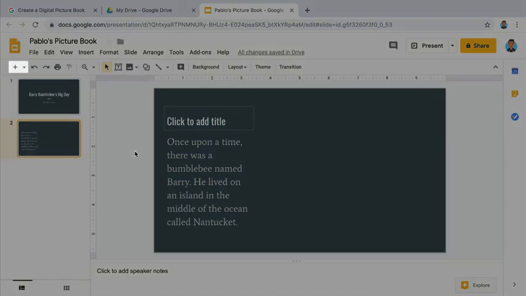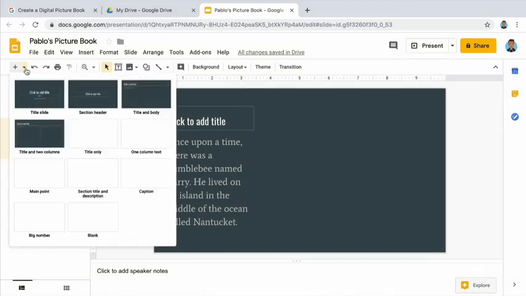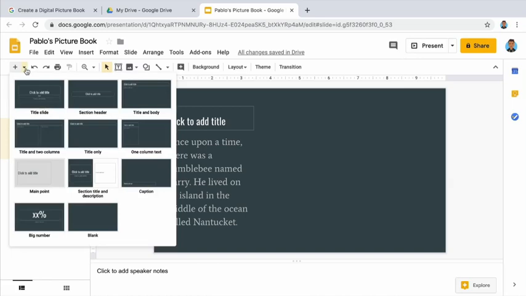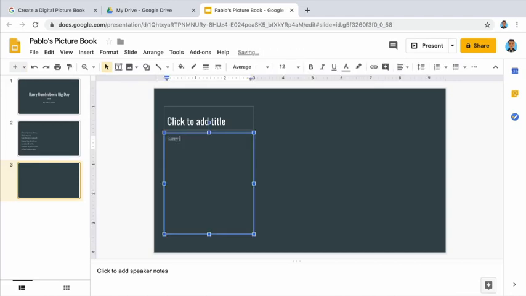Then insert another slide in your presentation. Click on the menu next to the plus sign. Use the same layout again. Click to add text and continue telling your story. This is the middle, so perhaps your character has a problem or needs to complete a task.